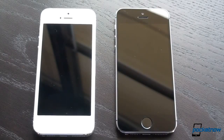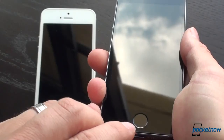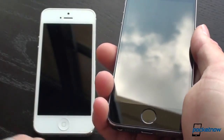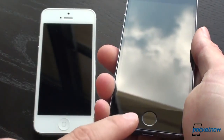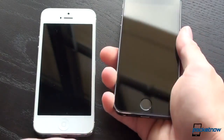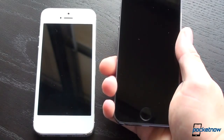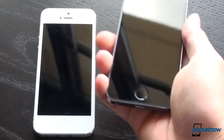We're going to do a bunch of speed tests and really see if there's a difference. But first, let's talk about how these guys look from the front. Here on the iPhone 5S, we have the fingerprint sensor down here surrounded by black metal. If you get the silver version, this will be silver, or the gold version, this will be gold, which actually looks a lot cooler on the silver and gold models because on the black, it kind of blends in and doesn't really pop.